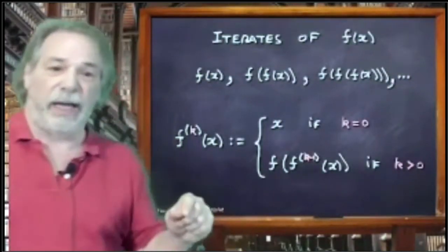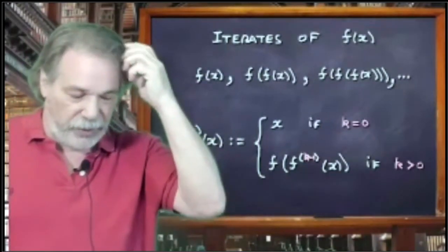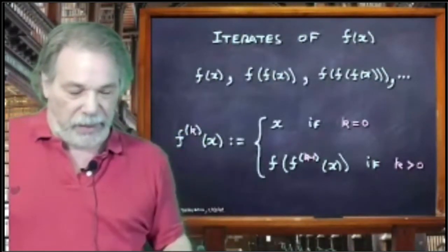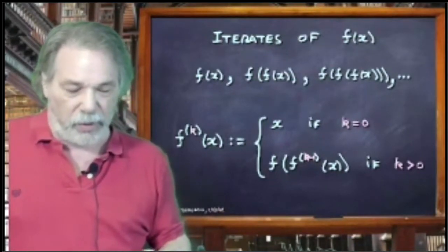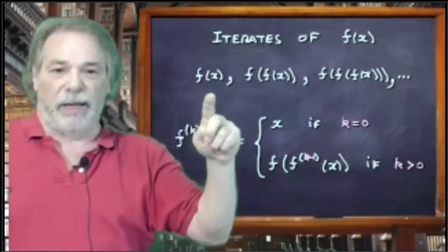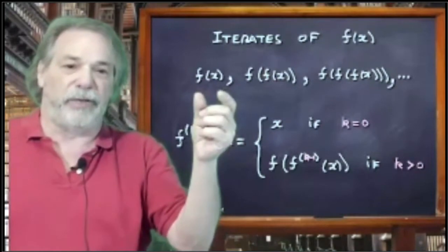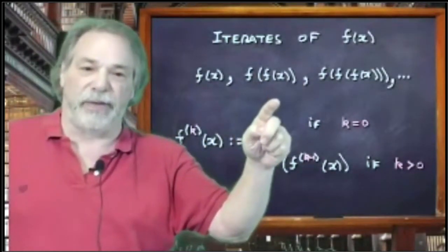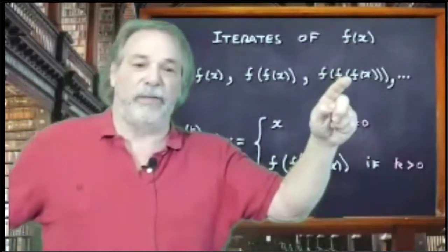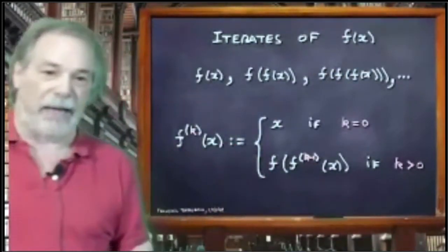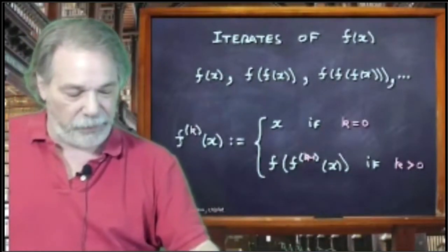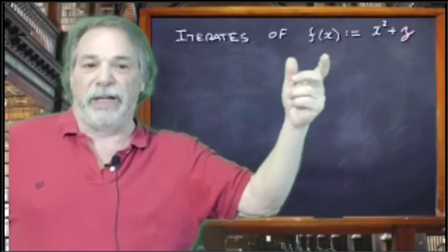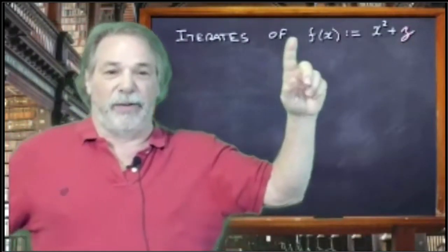Now, there was a function occurring in this story, 1 plus z something squared, which is very interesting. It plays a crucial role. And if you repeat this function, now I'm just explaining what it means to repeat a function. You have a function, and you take the function calculated at x, or the function calculated at its value at x, and so on. That's what's called an iterate of f. And if you do it for x squared plus z, this corresponds to essentially what we were looking at earlier. And this has been publicized in many instances.